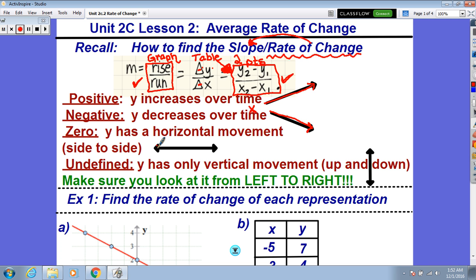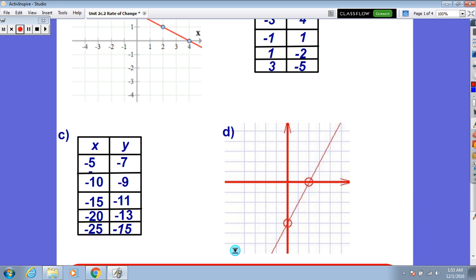Okay, if you have a constant slope, that means we have a horizontal line, and remember that equation looks like this: y equals a number, and that number is wherever this line hits the y-axis. If you have an undefined slope, that is when your line goes up and down, and that type of line will start with the variable x and it will equal a number. Okay, so we have positive, negative, 0, or undefined. These are all the possible slopes that we can find whenever we have a line as our function.